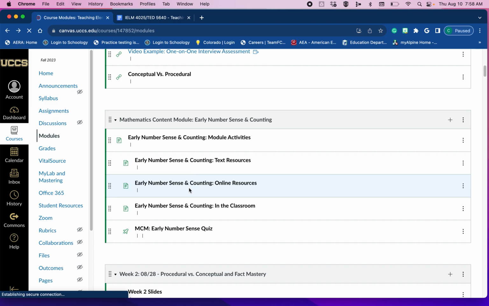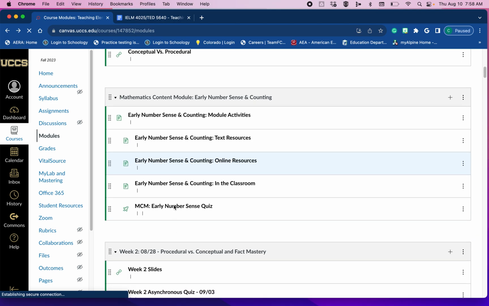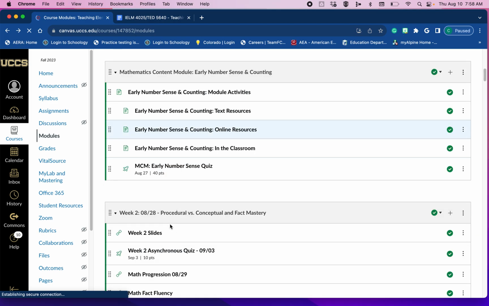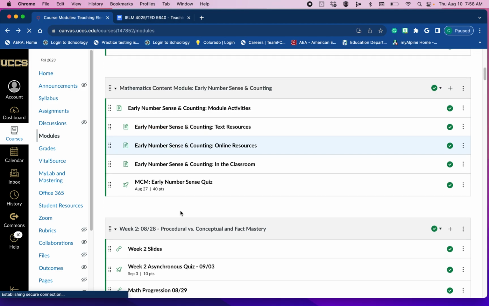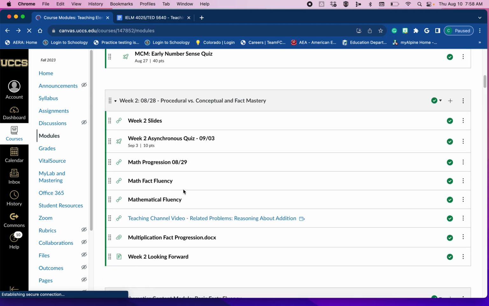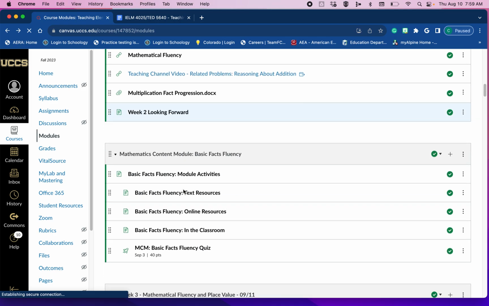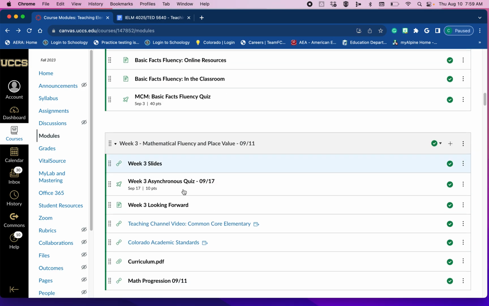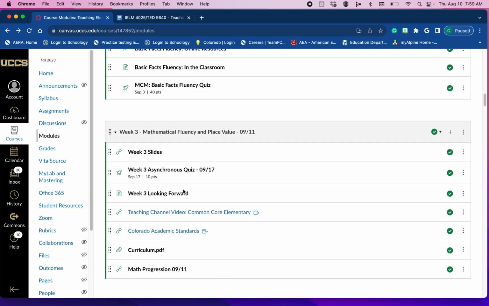And you see there's some reading you can do. And of course you skim through that, jump in, take the quiz. If you don't get the grade you want, usually I'll set the quizzes up to allow for multiple attempts, and you'll be able to take it as many times as you need to get the grade that you want. So that's pretty easy. That's it in a nutshell. Each week follows that same model.